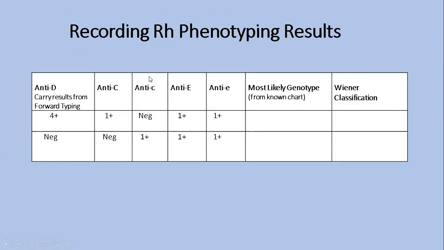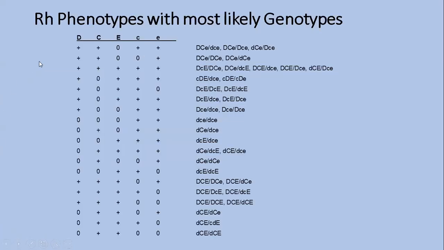So if I look at this testing here, we see the only antigen this person lacks is little c, and that's going to be helpful when we're looking at our data. So this is a known data chart that I copied over from a procedure that I'll show you, which is also loaded under Canvas if you'd like to look at it. And so basically on the left-hand side here, we have different phenotypic results from testing. And so when you see a positive, it means the antigen was detected, and when you see a 0, it means it was not detected.